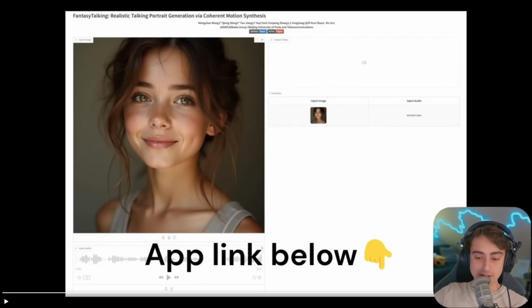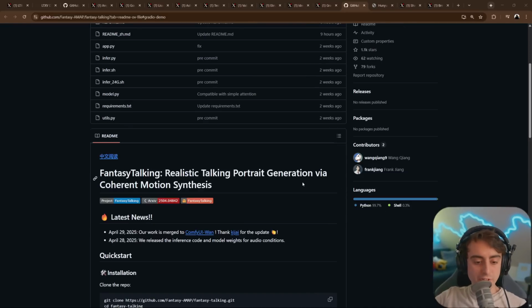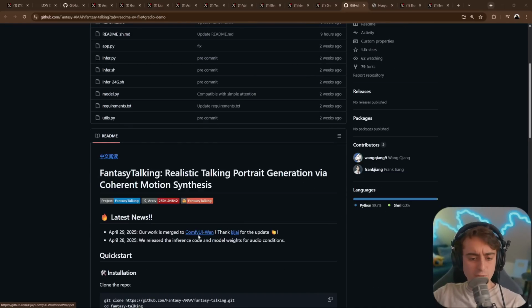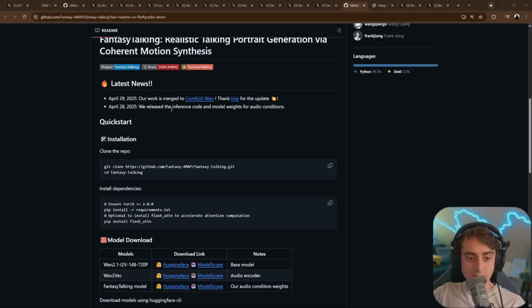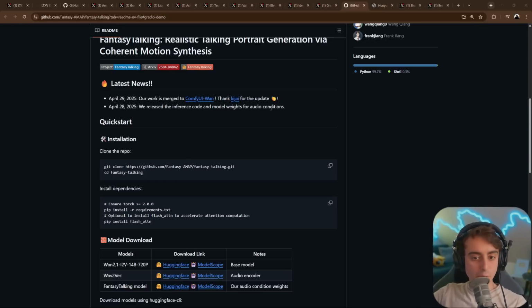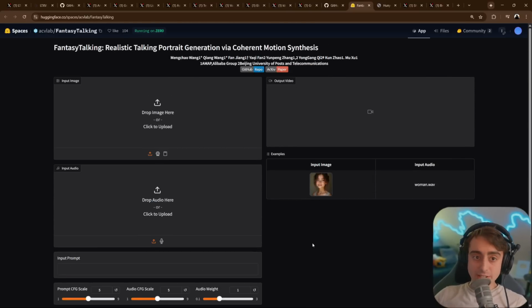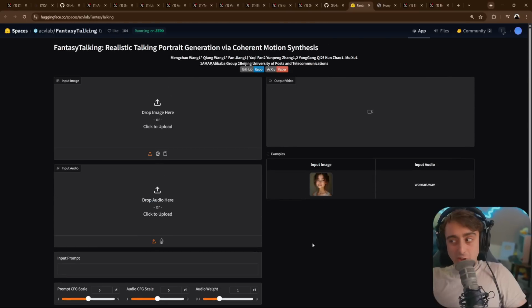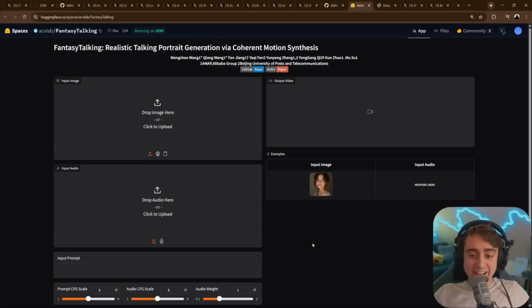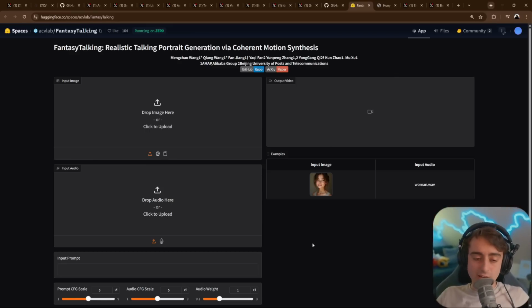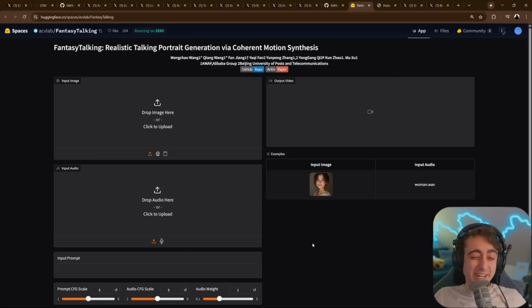Pretty interesting, right? Not as good as the closed source stuff yet. If you want to give it a shot for yourself, they do apparently support this in Comfy UI to some degree, but it's fully open source. We got inference code and model weights. They've also got a Hugging Face space here, but when I tried to use it for myself, it took ages to generate just 10 seconds of this talking character. Like, we're saying maybe 8 minutes to get 10 seconds of a talking character.